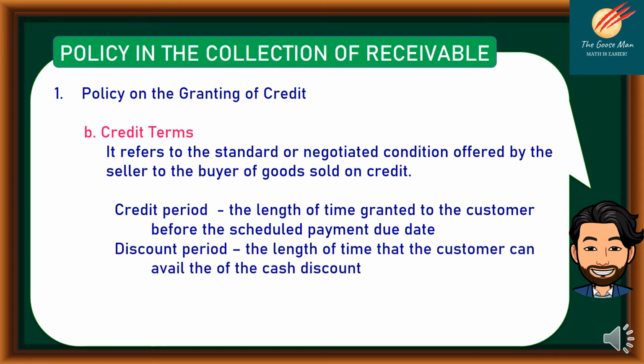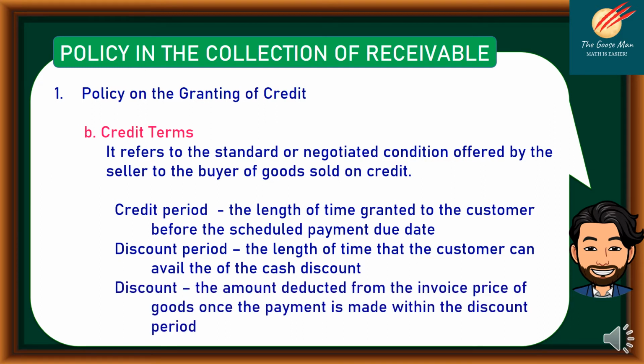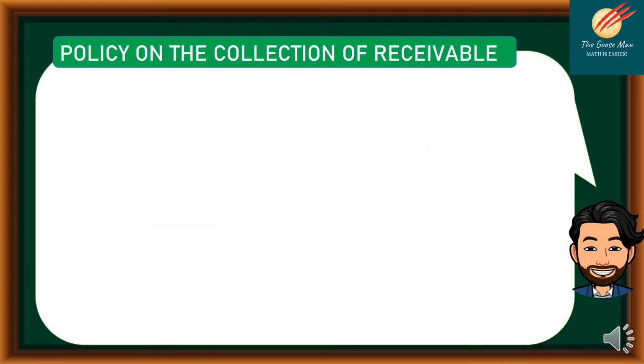Also, the discount period means the length of time that a customer can avail the cash discount. And of course, the discount is the amount deducted from the invoice price of goods once the payment is made within the discount period. The other major piece of receivable management is the formulation of a policy on the collection of receivable.